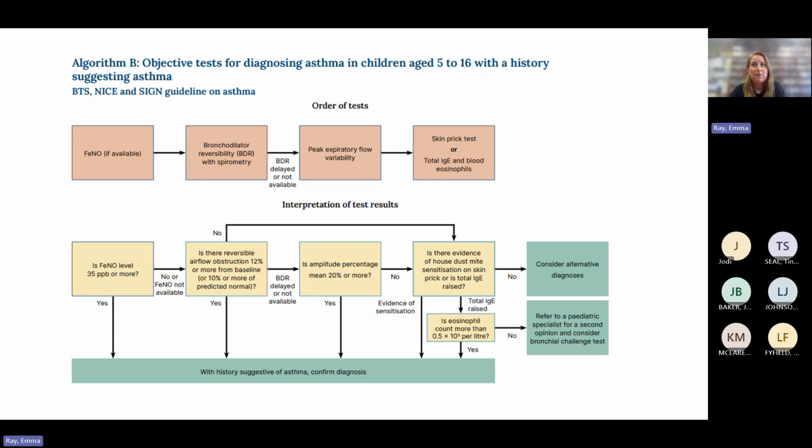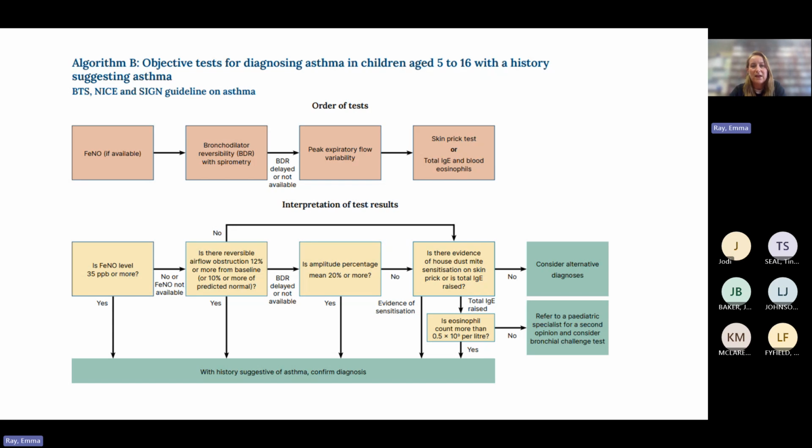But if you're expecting a parent to do it with a young child, they might have a busy lifestyle. You can't guarantee that they're going to do it very well. They may also just fill it in on the day that it's needed to be handed back. So it's not the best objective test, I would suggest.